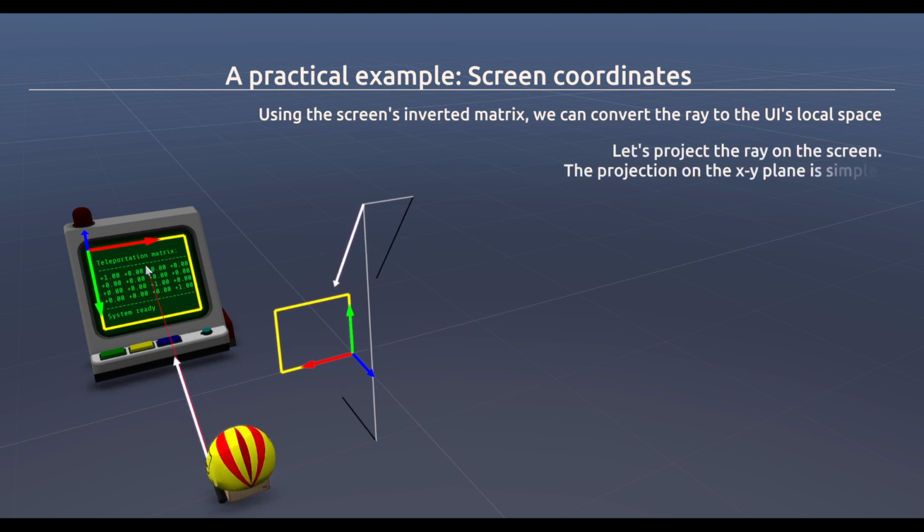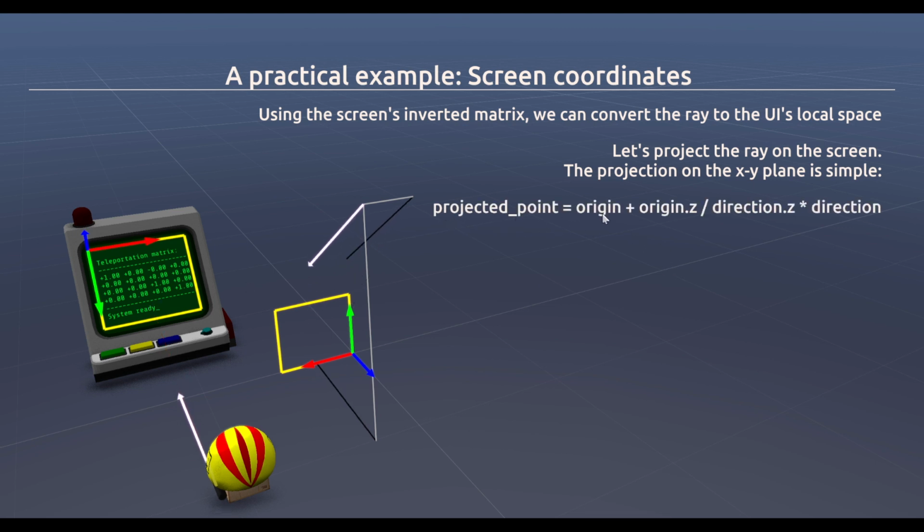Now, what we need to do is we need to project this ray onto the XY plane. And this is really simple in local space coordinates, because we are only having to project it onto the plane. And the operation for that is that we take the origin and then we calculate a number, which is the origin z value divided by the z of the direction, and multiply it with the direction. And then we get the projected point. Note, if this value becomes 0, we are parallel to the plane, and then we can't get a projected point, and that explains it more or less why this doesn't work.